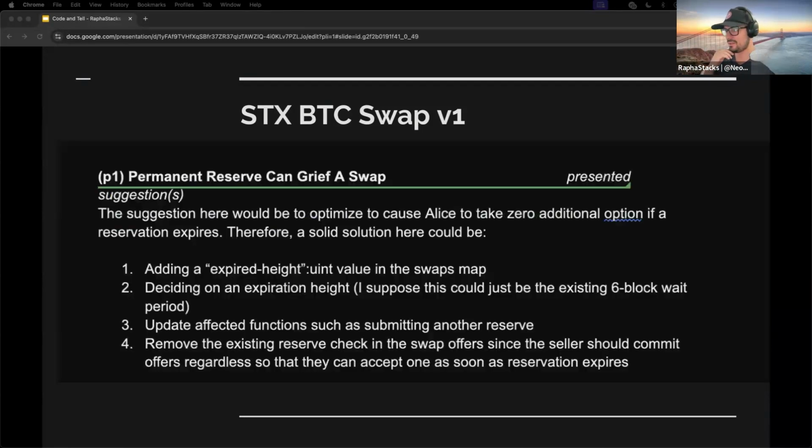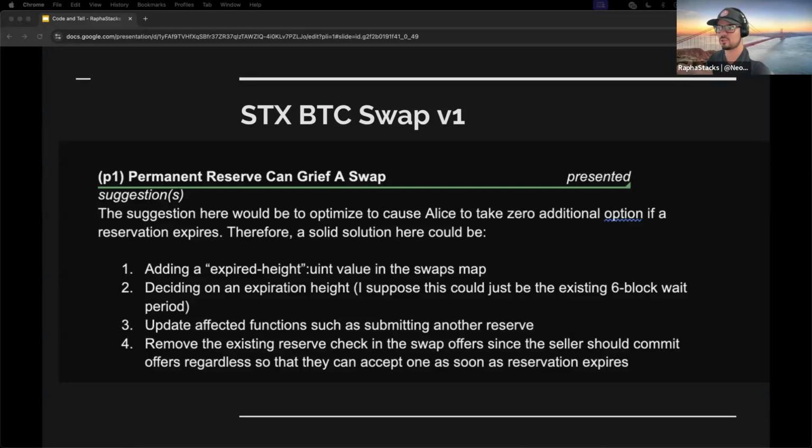And the UX he recommended was a much better one. He suggested that the way I had built it forced the Stacks sender to cancel the swap once the offer was expired. And that is pretty bad in terms of UX, because there is a cooldown period that is baked into this because of Bitcoin's ability to fork. And so we don't want that.